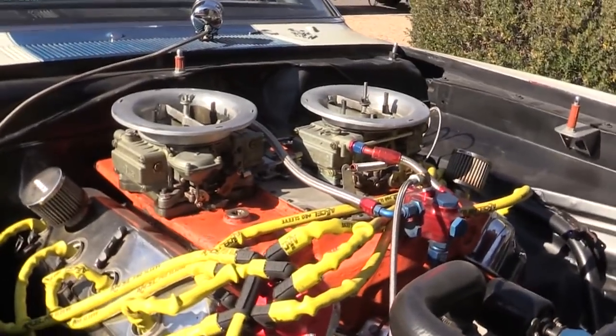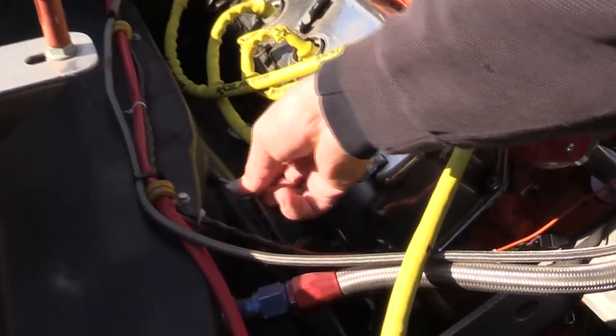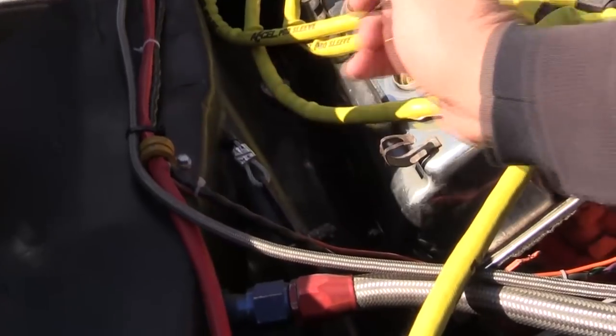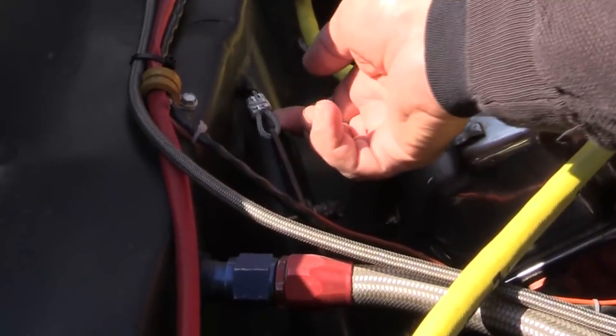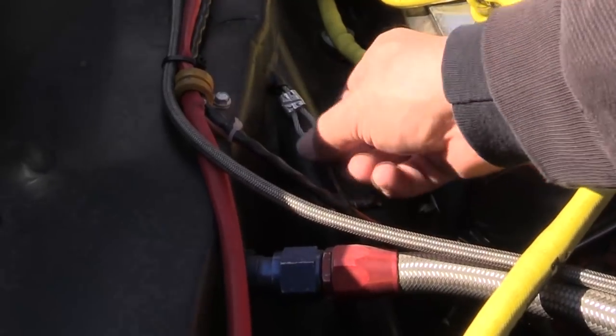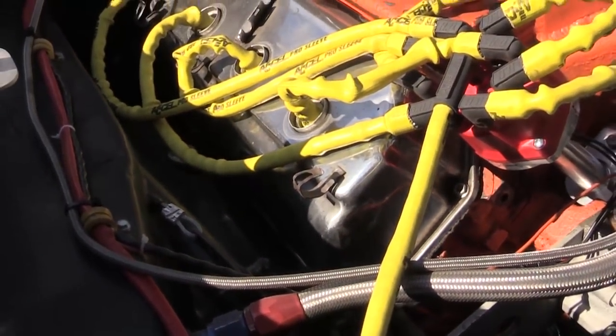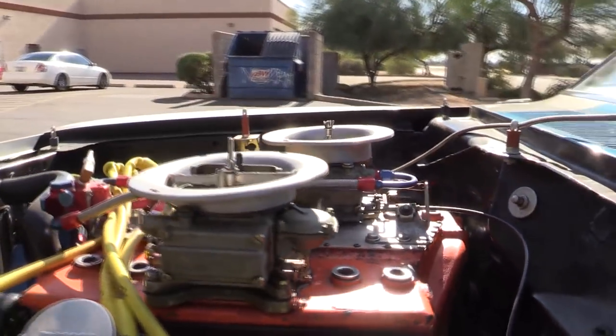Car's got a lot of neat little tricks in it. One of the things you notice is these straps right here. These are limiting straps. They're welded in, tubes go down. These grab the lower control arms, and they have a row of holes in here so they can control the amount of travel the front end has. You know, if they need the car to leave a little higher, leave a little lower, they just do this kind of stuff.